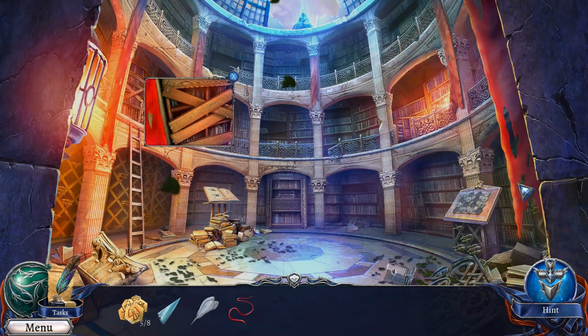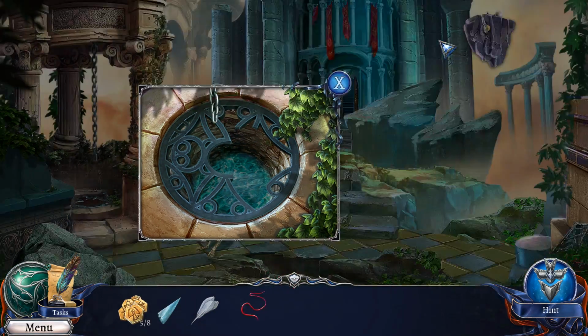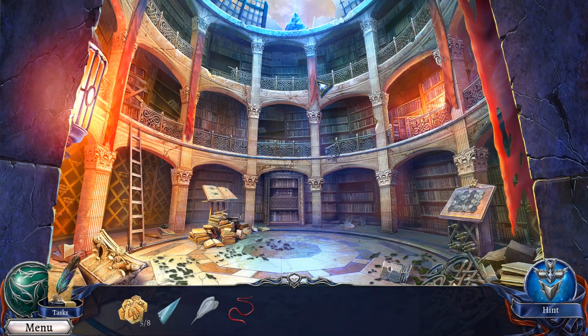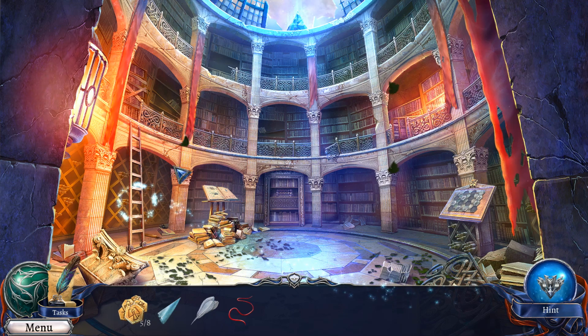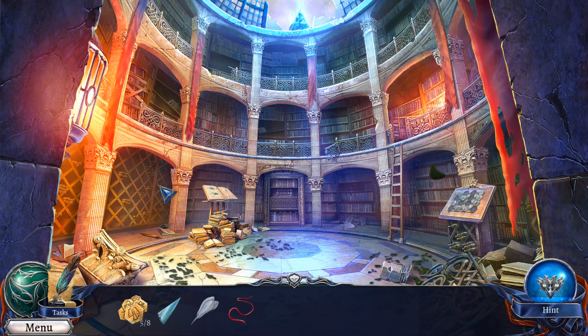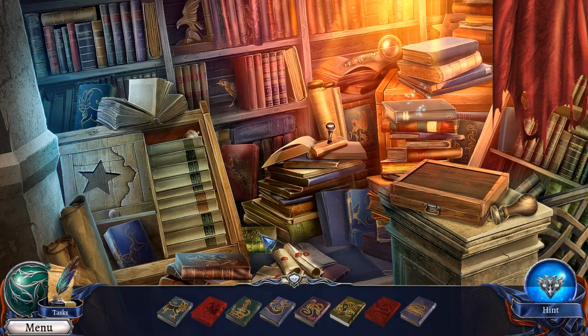So I've got a string now. It seems kind of... Yeah, I didn't think that was going to work. Interesting what we're going to have to do here. So how does that help me? Oh, now I can get there. I'm going to collect the books here.